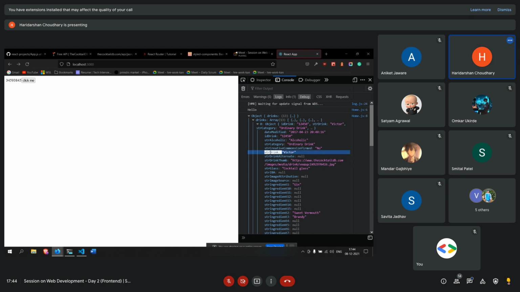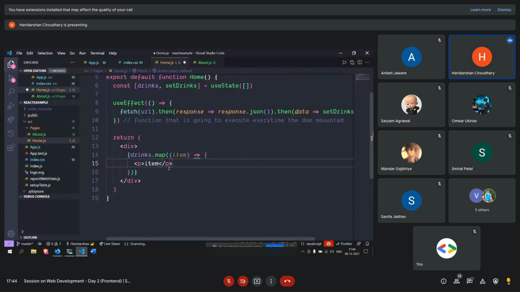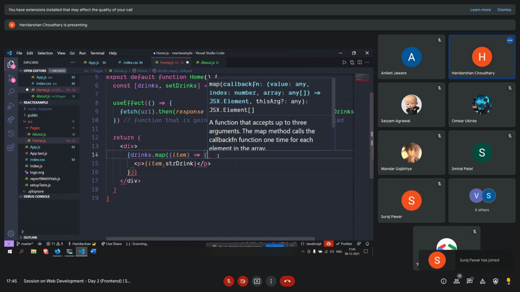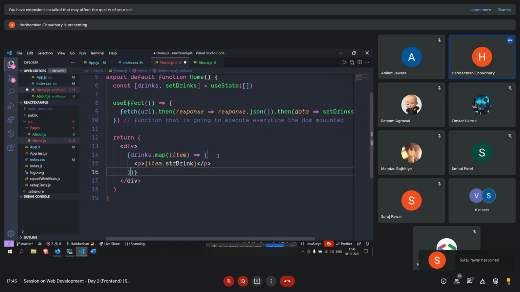So I'll copy this variable, and we want to return item dot this thing without the semicolon. So what this is going to do is, for every one of those 13 drinks, return a p tag which is going to contain item.strDrink.